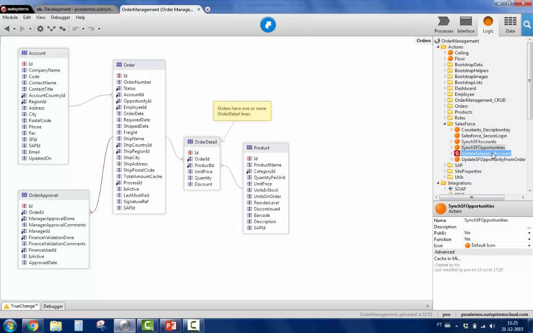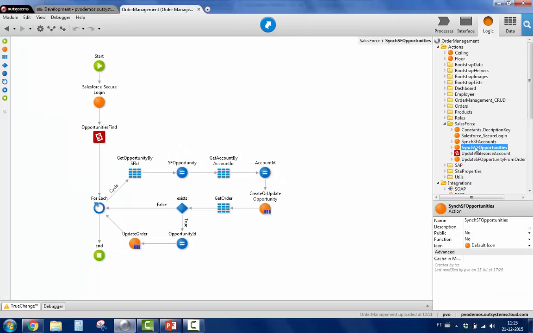You have here the logic side, where you can see, in this case, an algorithm that's doing Salesforce synchronization. You can see how easy it is to read. It's a lot more high level, a lot more compact, and definitely a lot more visual than if you were programming in traditional Java or .NET. Okay, you can probably read this even if you don't know the OutSystems development language yet.